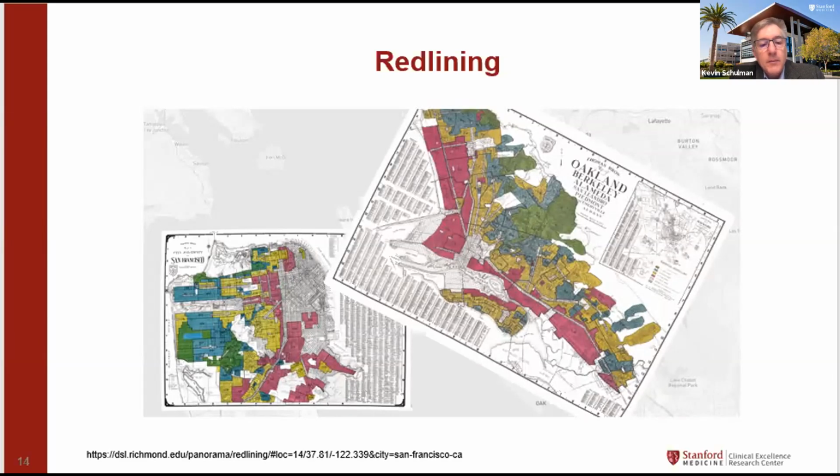Thanks, Errol. I think the national conversation really is changing now to try and go back and look at these basic causal factors. Mayuri talked about this term structural racism that is part of the national discussion. How do you reconstruct 100 years or more of these inequities in terms of people's ability to accumulate wealth? And what can you do about that? I think that's a huge part of the national discussion, and I agree, there's not a simple answer. I do think it's important for us to realize the health aspects of this, and the confounding influences of wealth on health.